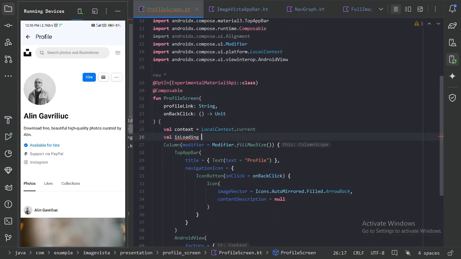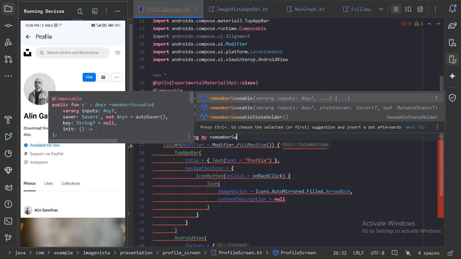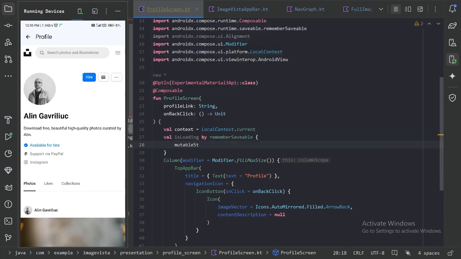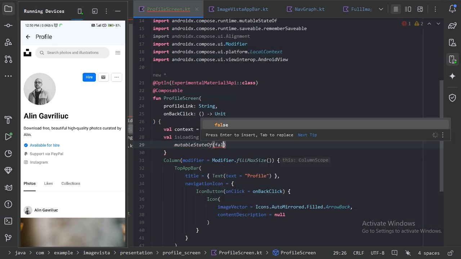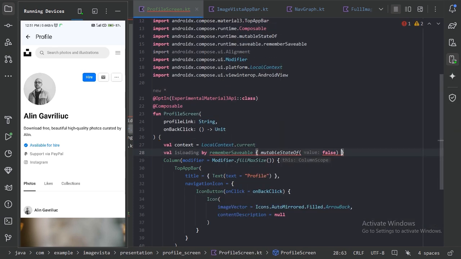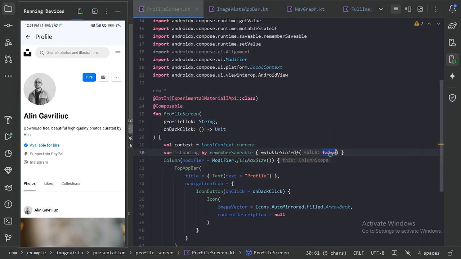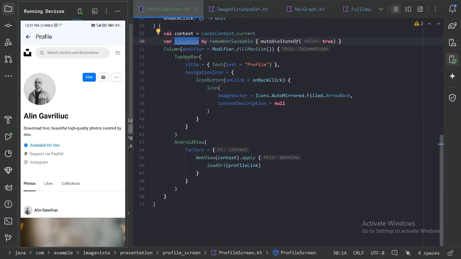Here first let's create a state with the name is loading. Initially we will keep the true value. So this is loading value we are going to update here.